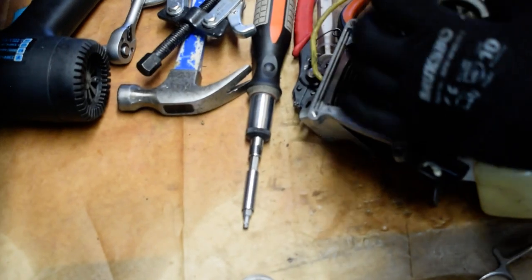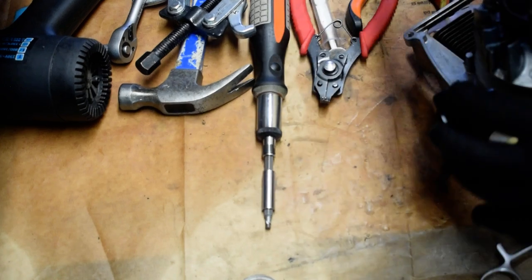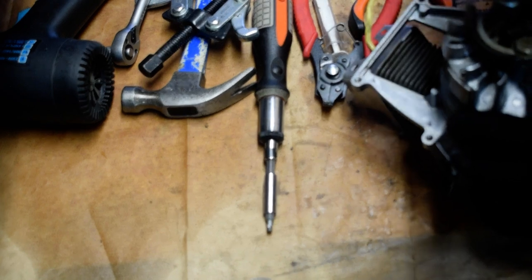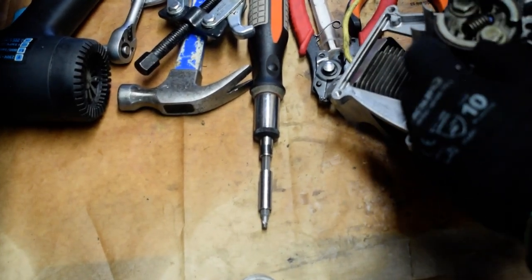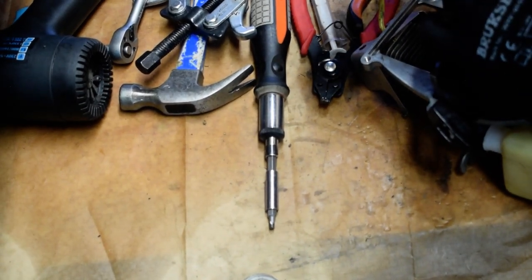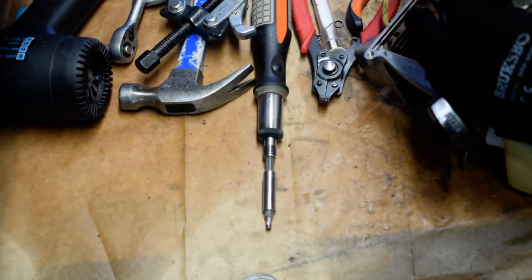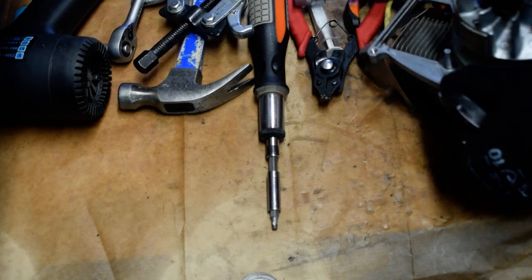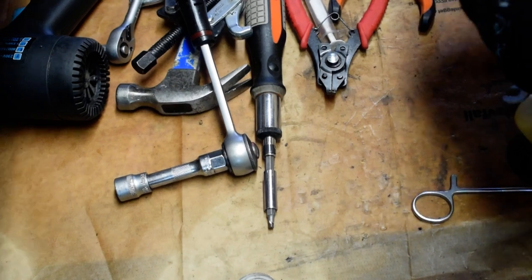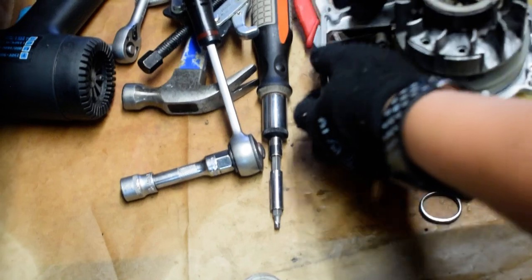Millimeters. Alright, it's moving, so everything is in place. You need to take the wire out. Right.